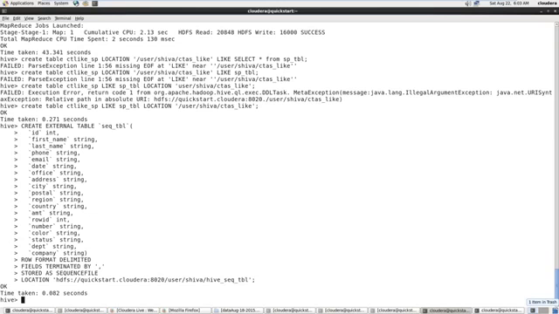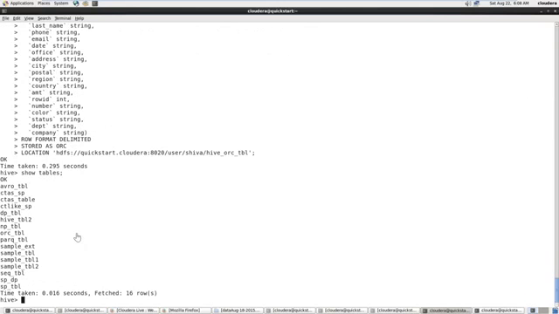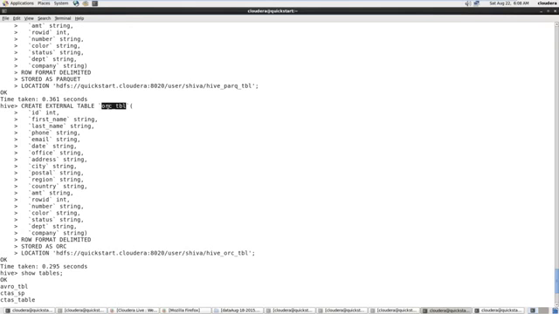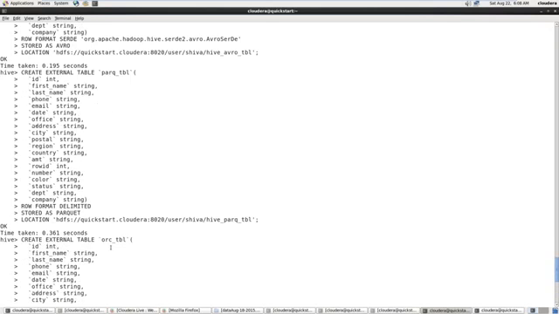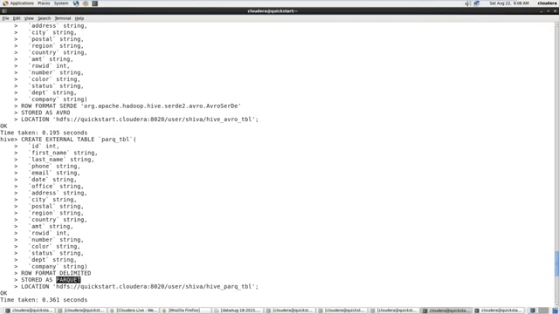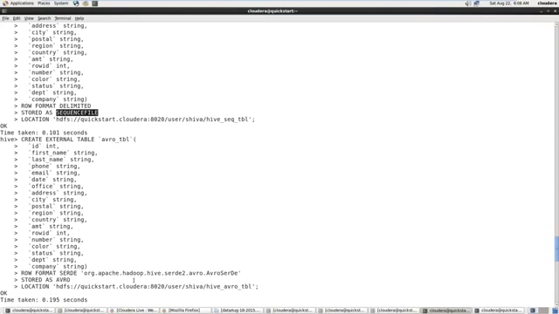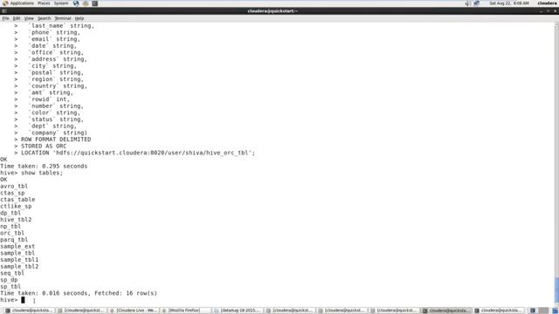There is one question. So we have created these four tables: one is ORC, stored as ORC; Parquet, stored as Parquet; Avro, stored as Avro; and sequence, stored as sequence file. So now let's take an example and insert data into one of these tables. I will use Parquet as an example, and the others should be exactly the same.